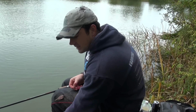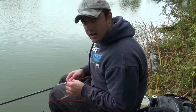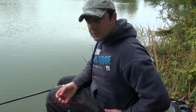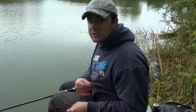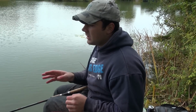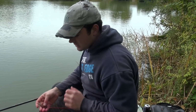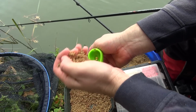So to keep them guessing this time, we're going to load it up with pellets and we're going to include some pineapple goo. Now, I will switch this about all day long, changing combinations, groundbait, pellets, colours of goo, flavours of goo, anything you can think of to keep these fish guessing. As well, in these cold months I probably will need to cast around my peg, but for now we've had 2 fish on the same spot. Looks like they want a bit of bait, so we're going to see if that's true.